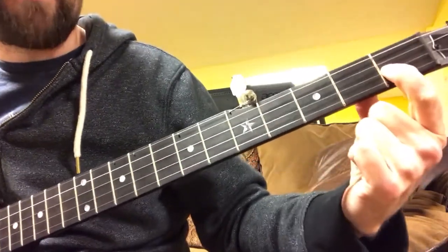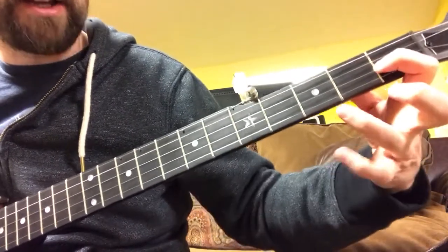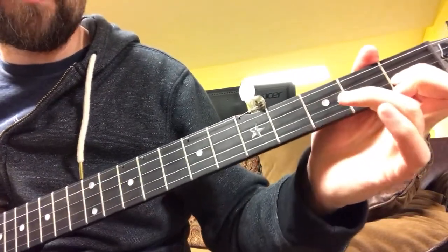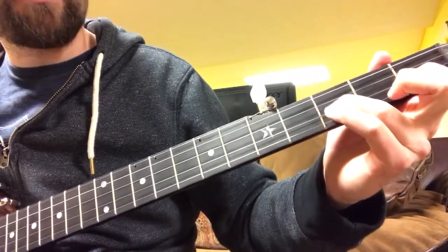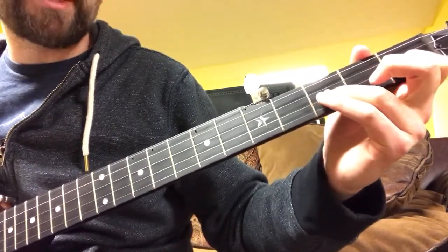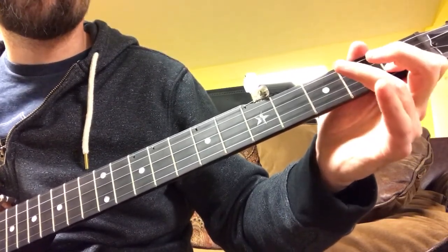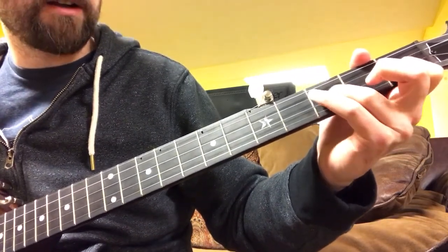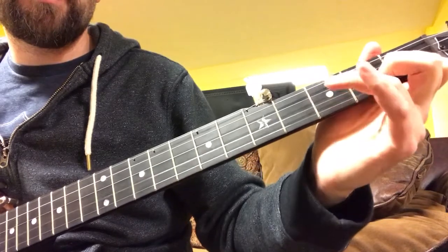I'm holding my finger down where I had done the hammer-on on the second string, first fret, and I used my ring finger and I'm doing the hammer-on, and I'm gonna do the pull-off. In the same sense, I've gotta lift my finger, but as I'm lifting, I'm gonna catch the string with a little bit of the fleshy tip of my finger, so I get a bit of a pluck. If I don't do that, that's fine, but it's not gonna be as pronounced. It's just gonna be a little faint because the string is losing the power and the vibration because the string is essentially getting longer. So if you do a little bit of a pluck, you can add a little bit of volume.